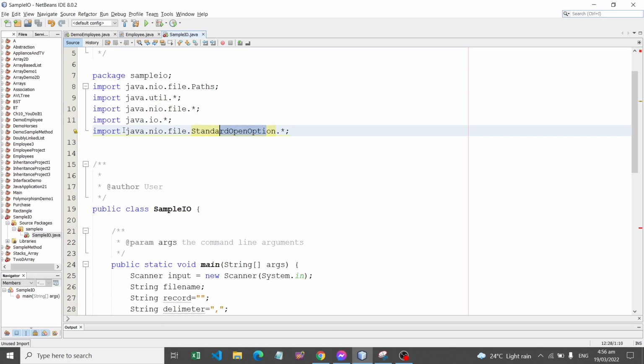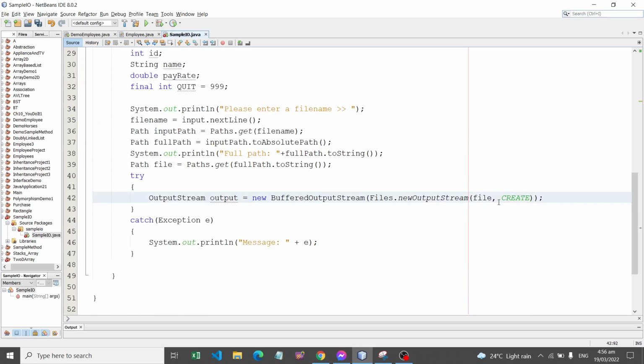And we need to have the static keyword between the import and the package name so that the methods which belong to the standard open option will be used directly without using this class.